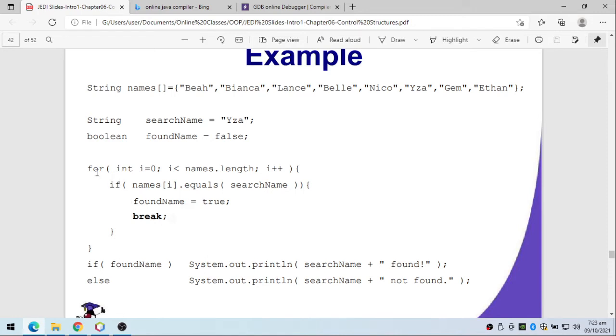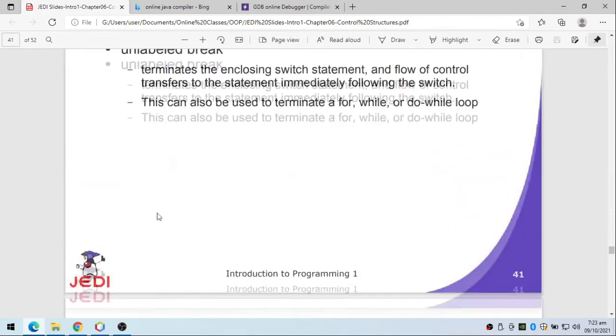That means even if the loop is not yet finished, it will go outside the loop, because there's no need to continue if you have already found the name. So that's the use of the break. It terminates the loop.